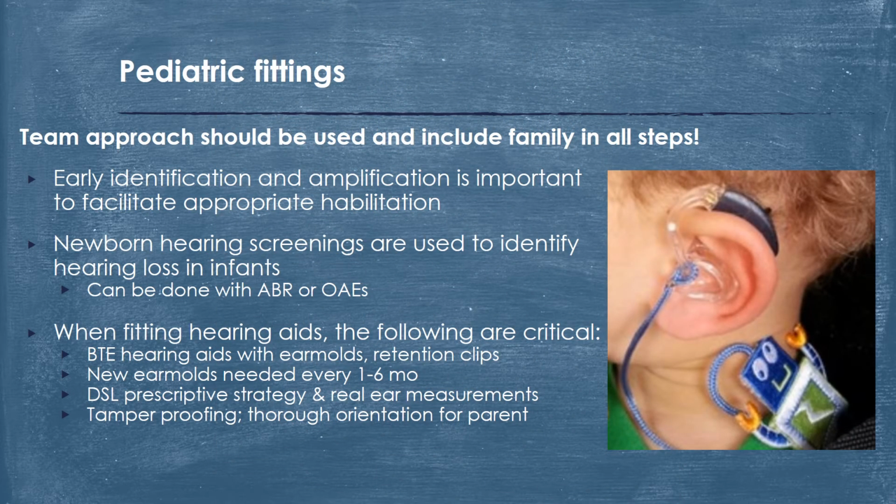Another important consideration, obviously, is pediatric fittings. So, when fitting children, it's not just the audiologist involved. We actually need to do this as a team. And so, the family, of course, is critically important to be involved in this process because when they leave the audiology clinic, who is monitoring the hearing aids? Of course, it's the parent.